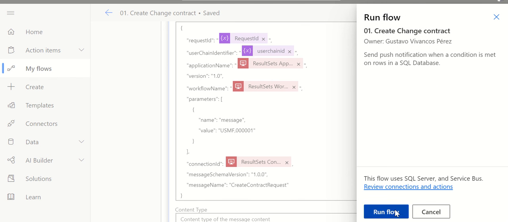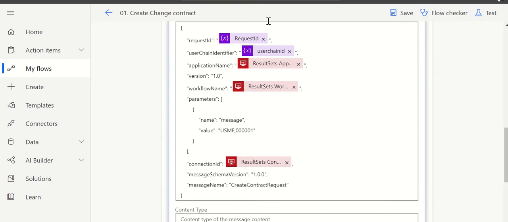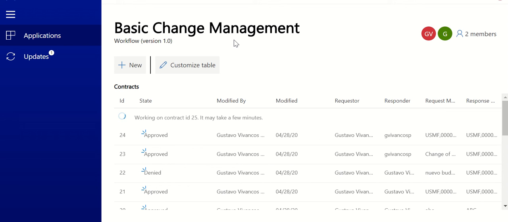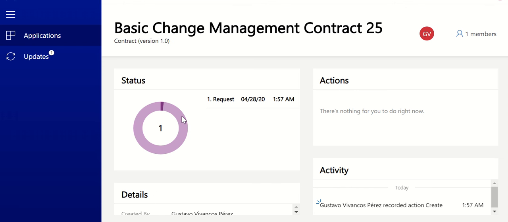I create the contract, sorry. So if I go to the workbench, the new contract would appear. So it is created, and as it has only 2 steps, this is at the halfway point, and I can do any other action.